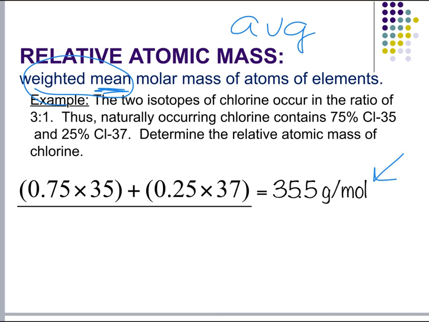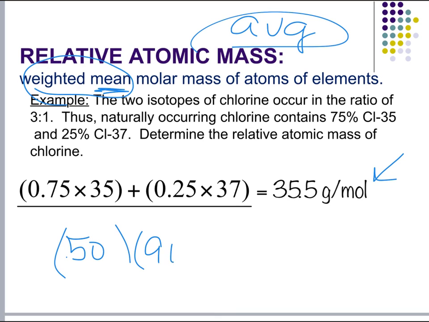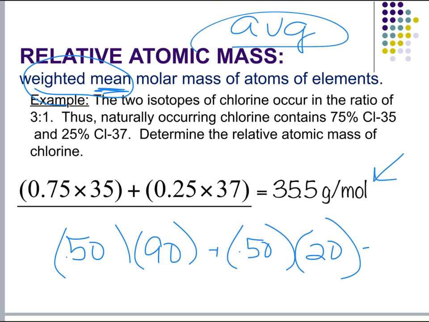So say tests count for 50% of your grade. You would take 0.50, and then say your test average, again just a normal average, is a 90. So I'm going to take 0.5 times the 90. And then say homework is the other 50% of your grade. So I'm going to take another 0.5. But say you never do your homework and you have a 20% in your homework. That would then add all up to your final grade in the class. That's a calculation I know you guys are familiar with.